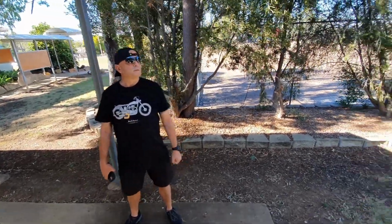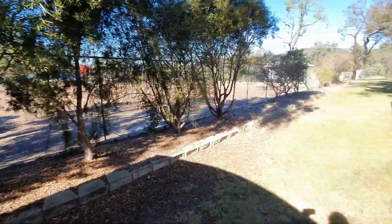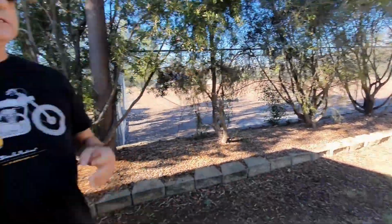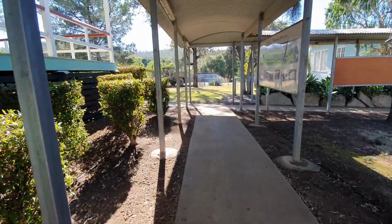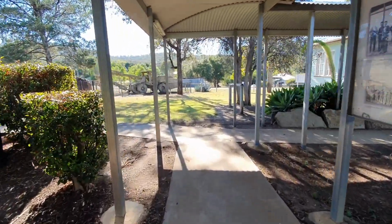So we're going to go. What's that, picnic tables down the back here? The barbecue. I think there's more toilets there as well. This place has got plenty of public toilets. There's so many, and they're all so clean. I wonder who comes and cleans them. It must be a publican. Or the locals.